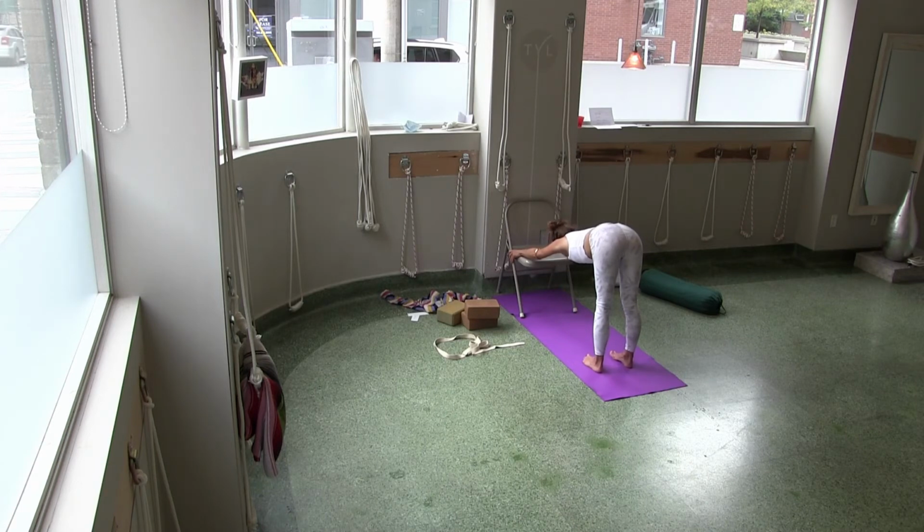Breathe deeply, lift your toes, everybody. Lift those toes. Energize those legs if they're a little lazy. Lift the toes even higher. Good job.